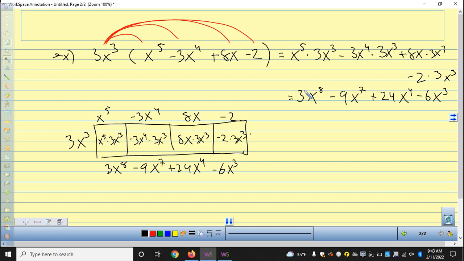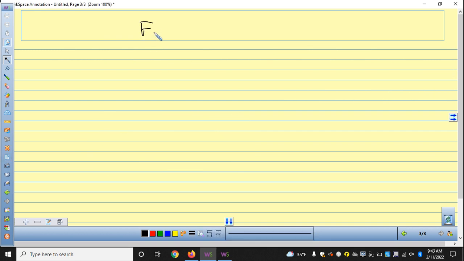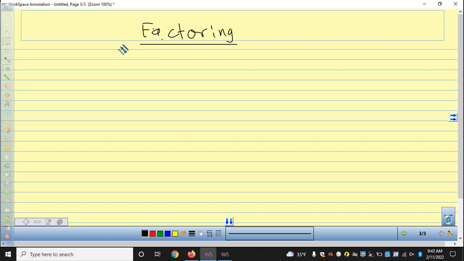All right, so our next step, the next thing we're going to do is take something like this and take it apart into two things that are multiplied together. So we're going in the reverse order. And we call that factoring. Factoring turns out to be probably one of the most important operations in algebra. Solving equations, getting x by itself, is one. Factoring is the other.